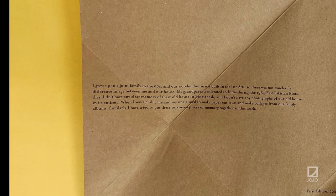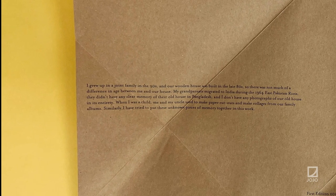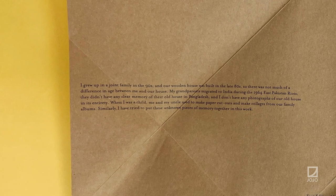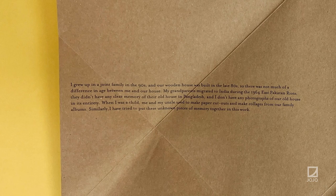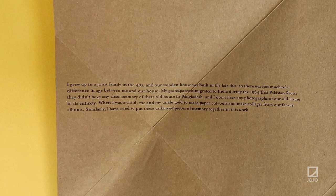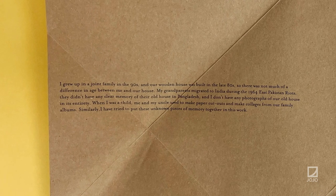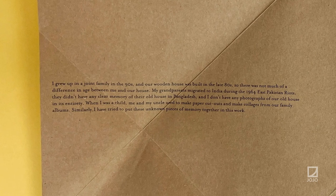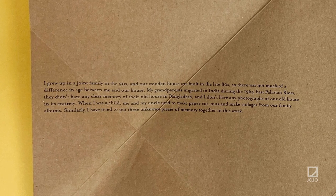I grew up in a joint family in the 90s, and our wooden house was built in the late 80s. So there was not much of a difference in age between me and our house. My grandparents migrated to India during the 1964 East Pakistan riots. They didn't have any clear memory of their old house in Bangladesh, and I don't have any photographs of our old house in its entirety. When I was a child, me and my uncle used to make paper cutouts and make collages from our family albums. Similarly, I have tried to put these unknown pieces of memory together in this work.